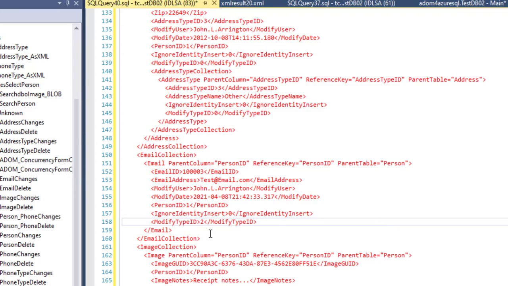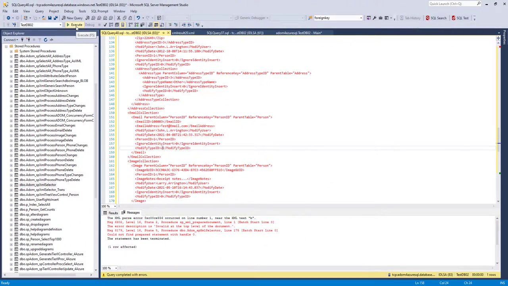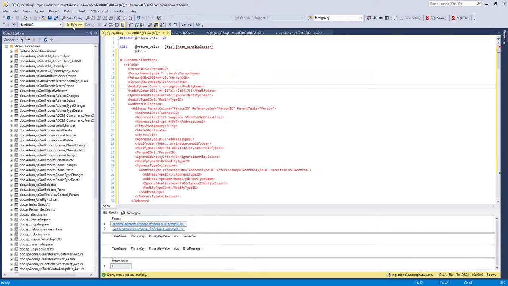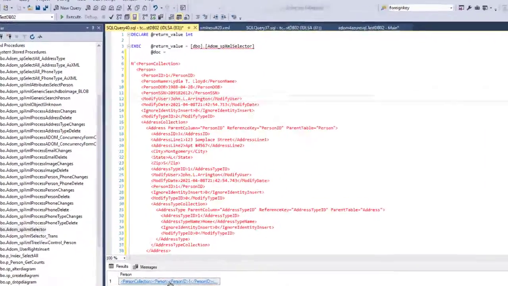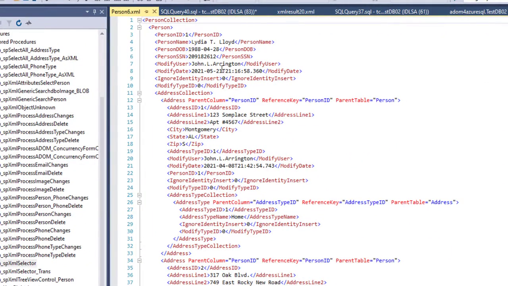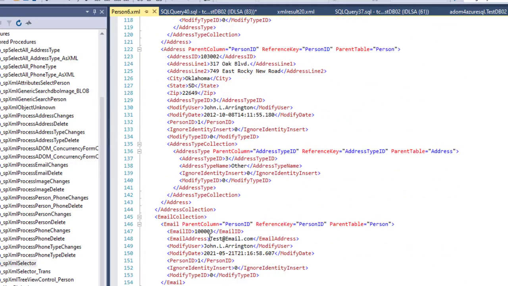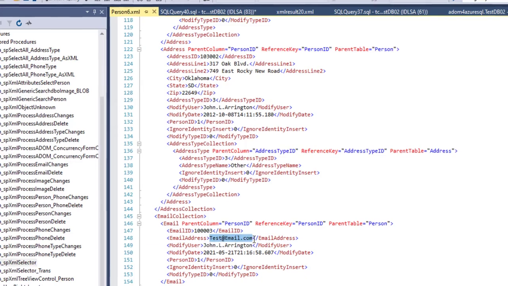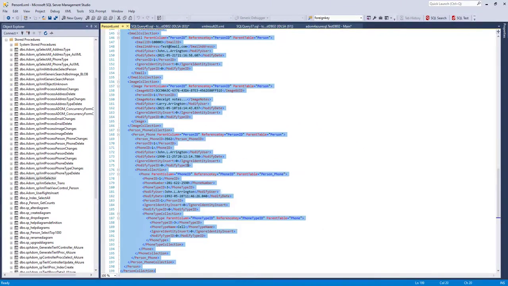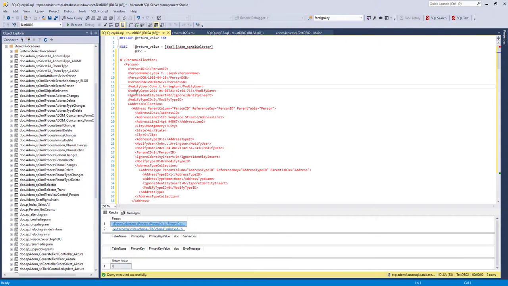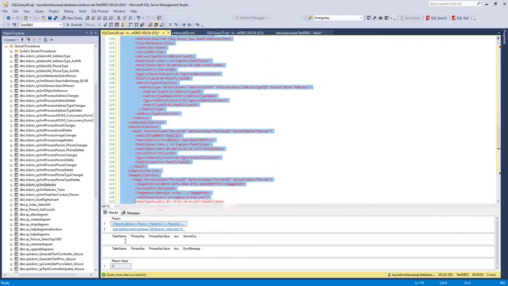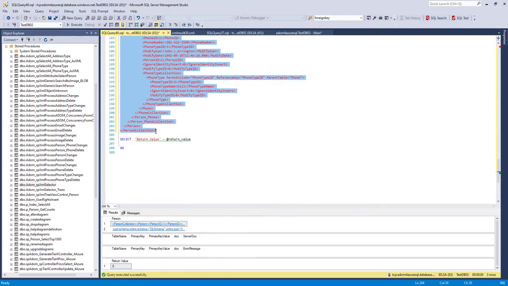As you can see, when we execute the XML selector, it performs the updates and returns the persisted version of the data instantly. We can open up the returned XML object and see the changes in the name, scroll down and find the email address and see that it too has been updated as well. We can then copy the updated XML object structure and paste it into the XML Selector execute window and perform even more changes on the data.